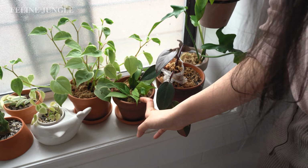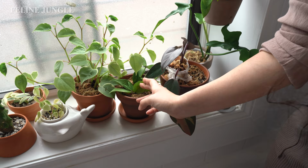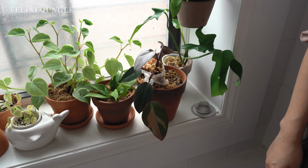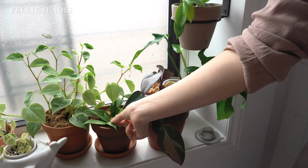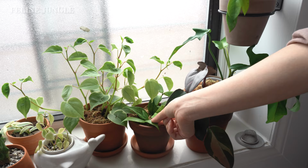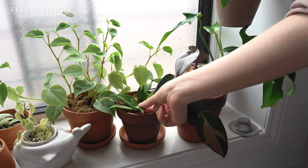Yeah. It's also very easy to take care of. It's very low maintenance. Water it maybe once every 2 weeks. And you have moss dressing on top. Yeah, moss. It's also a pretty well-draining soil. I feel the leaves, especially the bottom ones. If it feels flimsy, like a piece of printing paper, then you know it needs water. And if it's more like cardstock, it means that it's well watered and doesn't need water. Yeah, now it feels like a cardstock. You just watered this one, right?